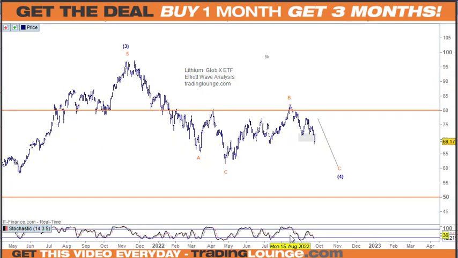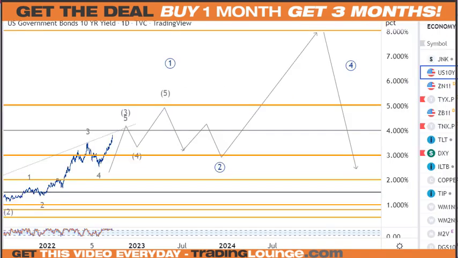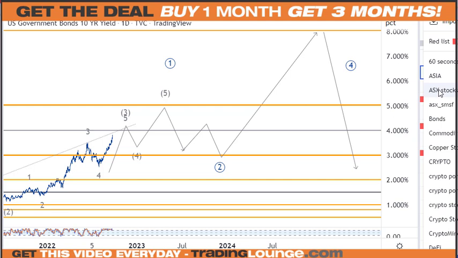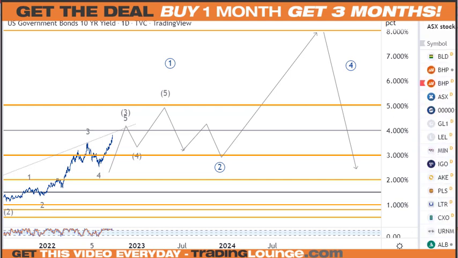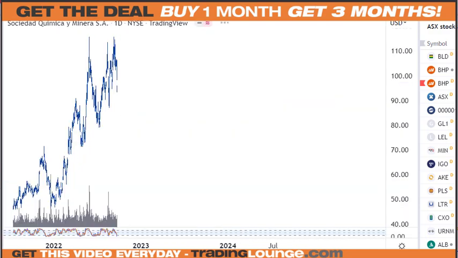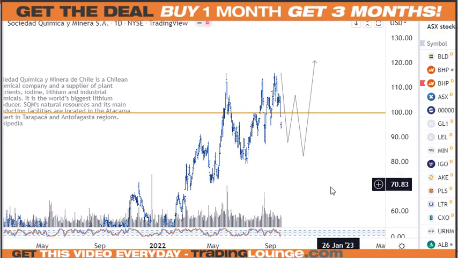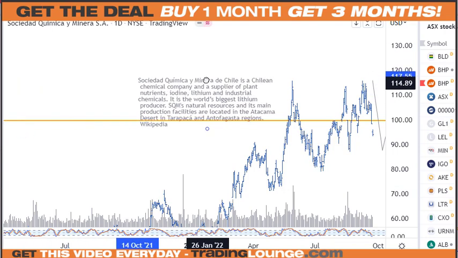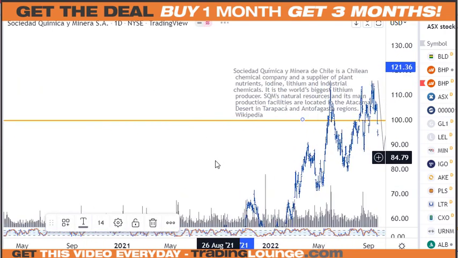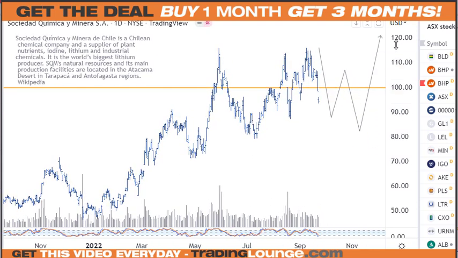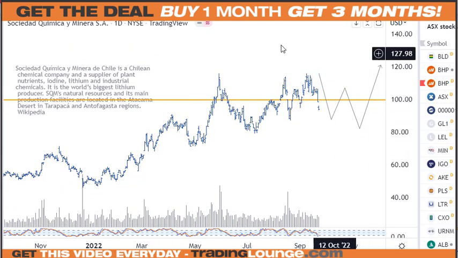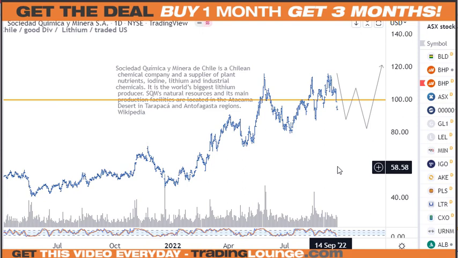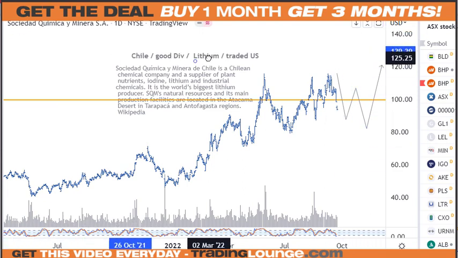Lithium. So we know lithium stocks are correcting. I'm just going to go to the Australian section here, and down the bottom here we've got SQM, which is traded on the New York desk, a Chilean stock, and there are its constituents. It pays a reasonable dividend, so if you wanted to stay in it. We were just looking for it to do its thing here. We understood that it's just not ready. We can buy new highs, but basically we're just waiting for this to play out here.